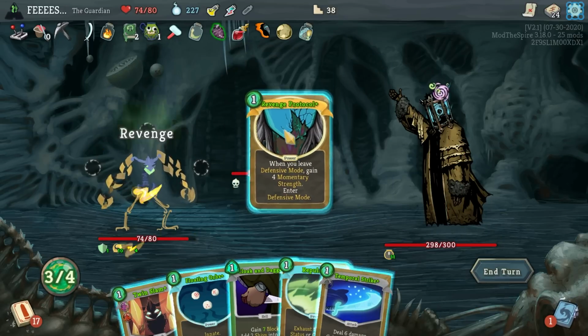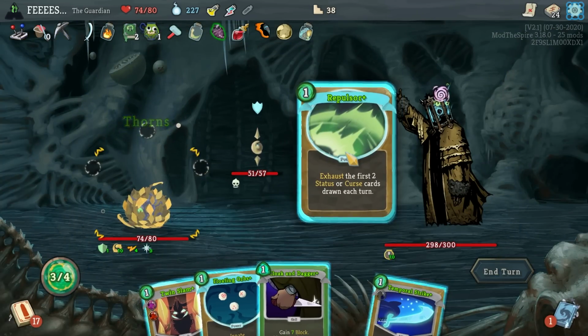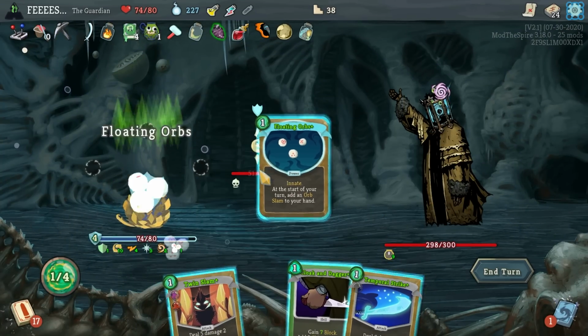Alright. Revenge Protocol. Repulsor. Floating Orbs.